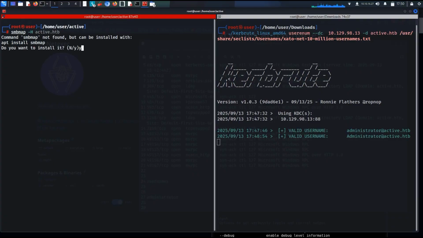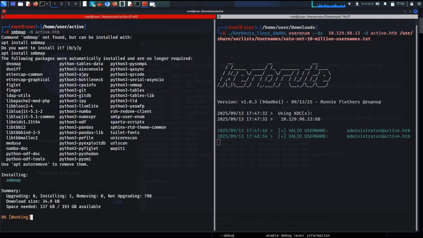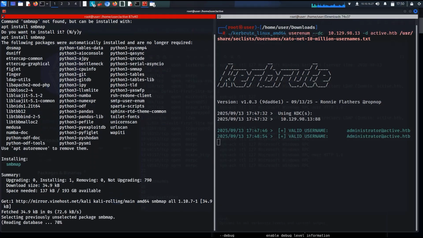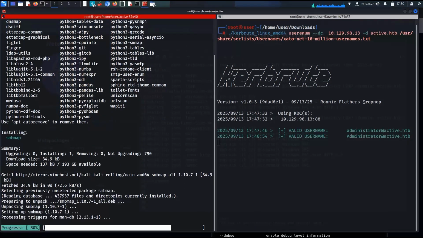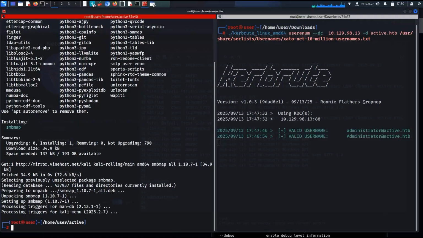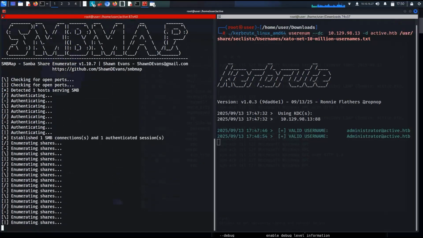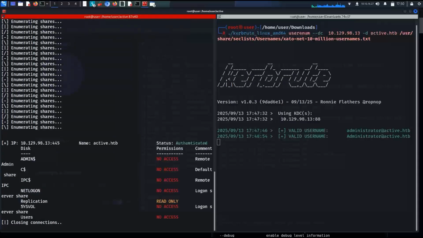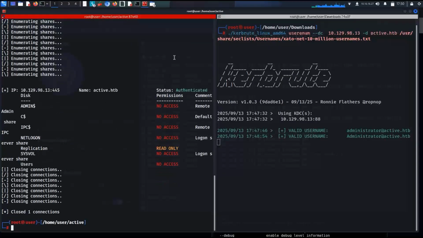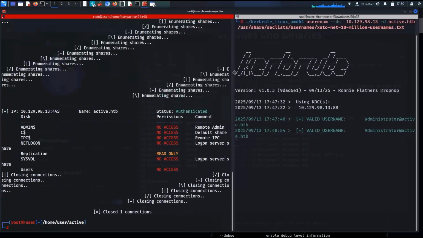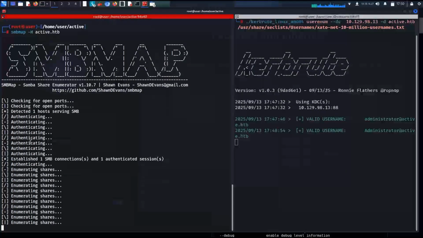Try not putting anything, just try and map it. That's so weird. I don't know why smbmap has just disappeared. What the hell? All my packages are falling apart. Let me try again.